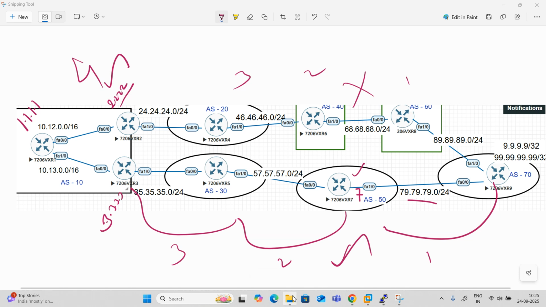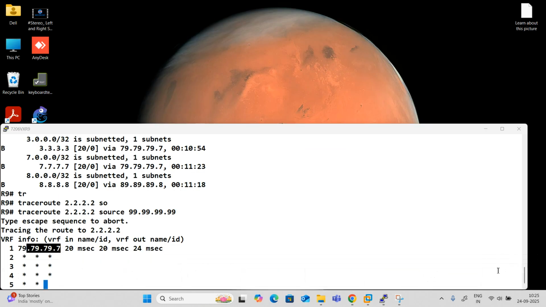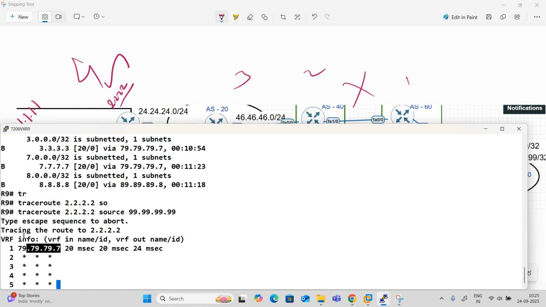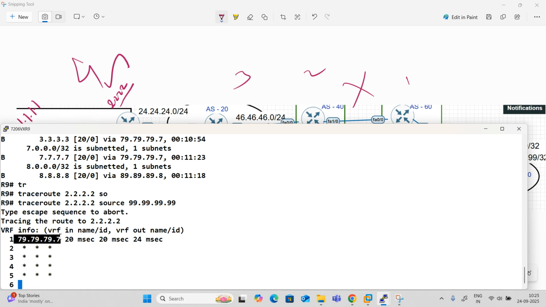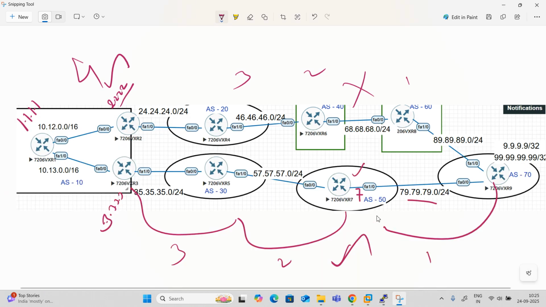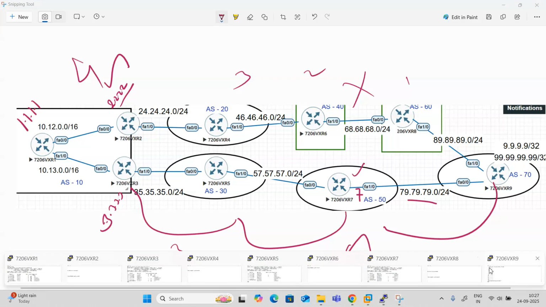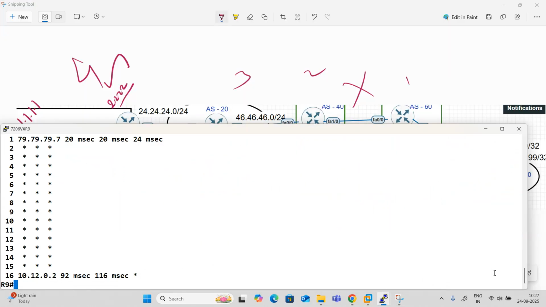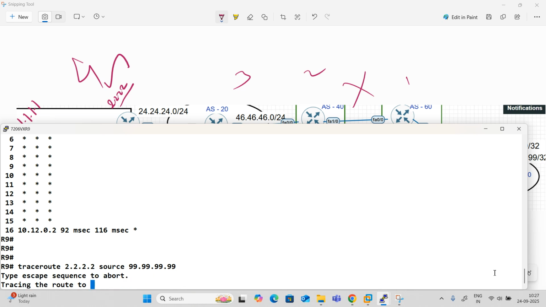So it goes via router 7. When we trace, we see it goes via 79.79.79.7. Why are the other hops not going? That is a different reason, I need to check. The trace will be successful now. Yeah, so let us trace one more time.